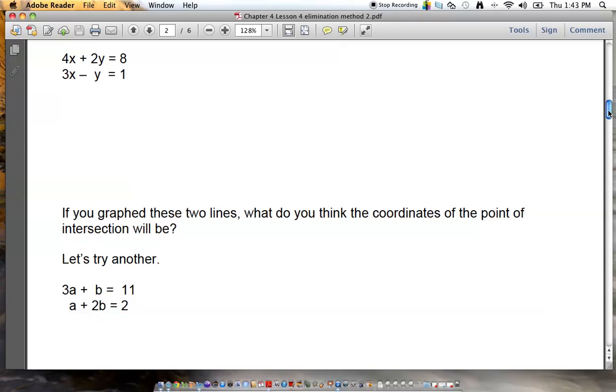I want one letter in an equation. I don't want two variables in one equation, because in that case, I can't find a single solution. There's more than one solution. So, how am I going to do this? Well, we're going to do a little bit of a trick. It's not even a trick. I don't want to call it a trick, because a trick makes it sound like it's magic. And it's not magic. It's logical.